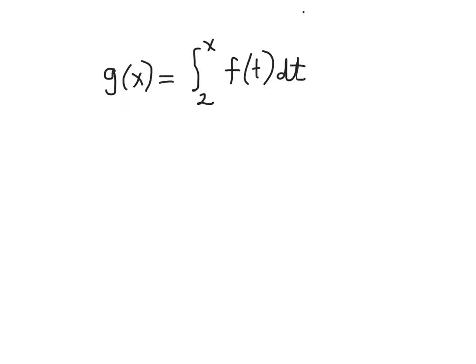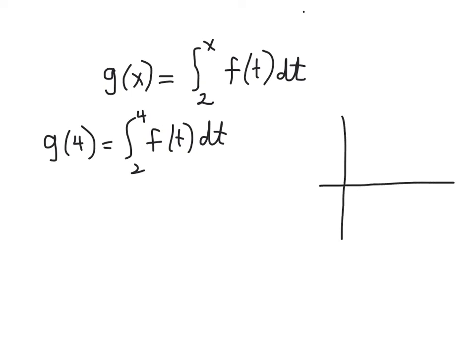So the last thing I talked about in class was, what does this look like in a free response question? And so what ends up happening is that you have something that looks like this. g of x is equal to this integral. And one of the questions that they ask is find g of 4, right? And so you put in the integral from 2 to 4 of f of t dt, right? And you are given a graph. And then it usually has something like triangles and squares and semicircles, right? And so you find that information.